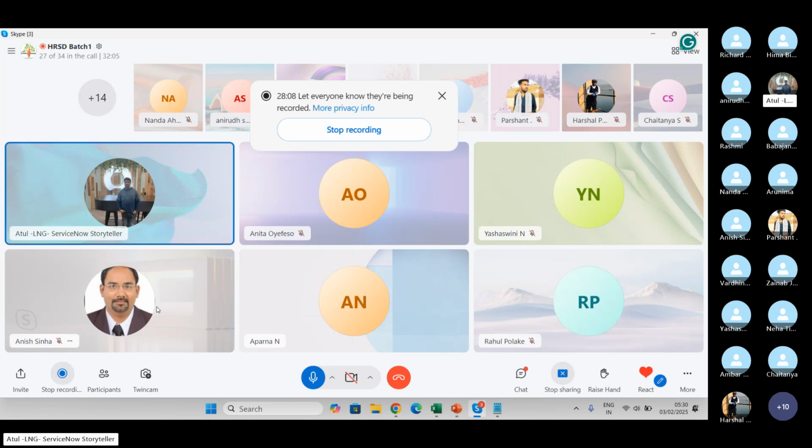You can take your husband's name, wife's name, kids' names, parents' names, any name. But don't add them in the HRSD batch 1 group. Only create the users.